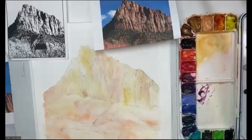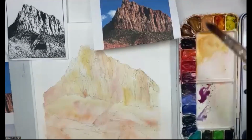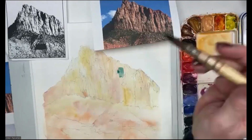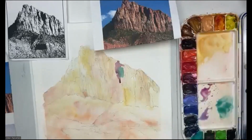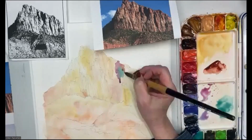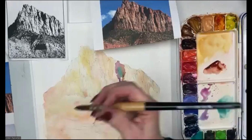For my shadows, cool colors, I've got rose of ultramarine and lavender and that Amazonite Genuine, which I am really enjoying. It's kind of like a turquoise. Not so different from other colors I've used at Daniel Smith, but for this, I think it'll be great. And what I want to show you here is I'm painting wet on dry, and I want my colors to mingle. So I paint them next to each other, and I will grab permanent brown. That'll be good. While it's still wet, I can have warm and cool colors in there. And I'll just go after the shadow shapes that I see.